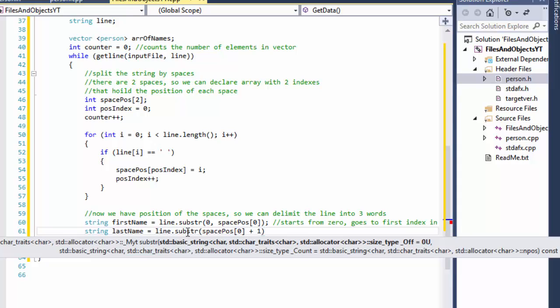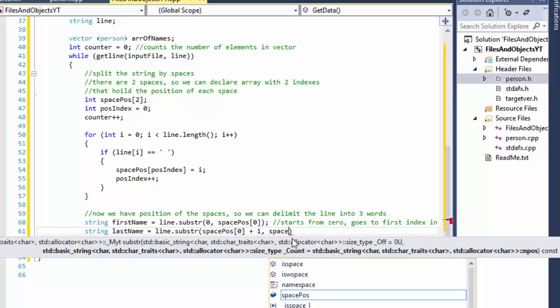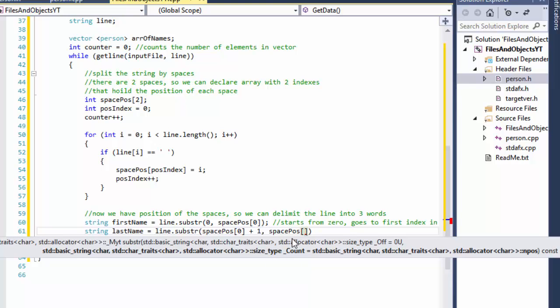Again we add 1, and now we have to do the space position 1, yeah.